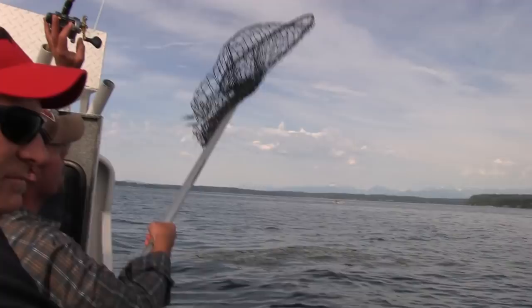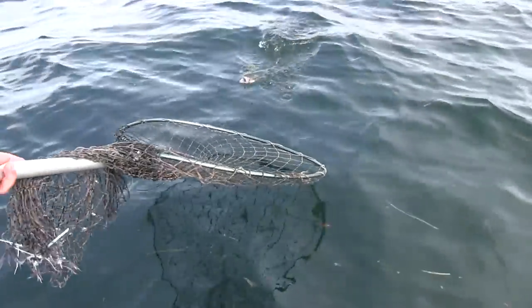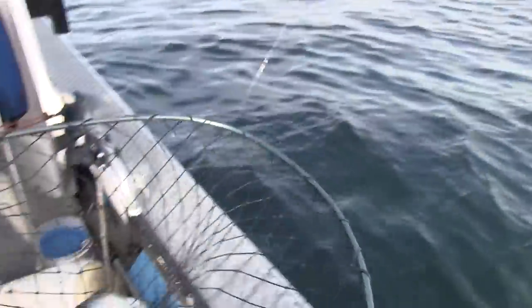There we go. He just hit you right on the surface? No, I was dropping it down and he grabbed it. Yeah, nice little coho. Oh, decent one. And just like that, man, dropping the herring.